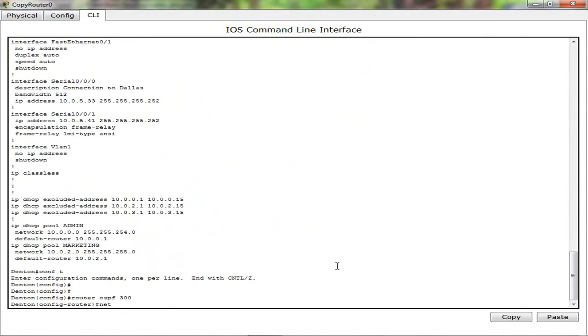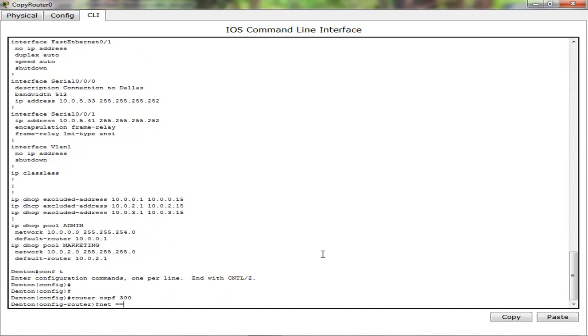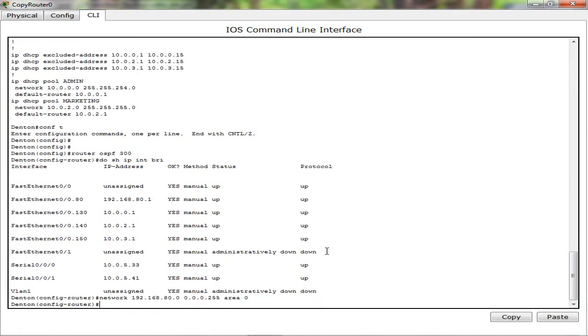We're going to do network 192.168.80.0 0.0.0.255 area 0. That was our management VLAN, if you'll remember correctly.